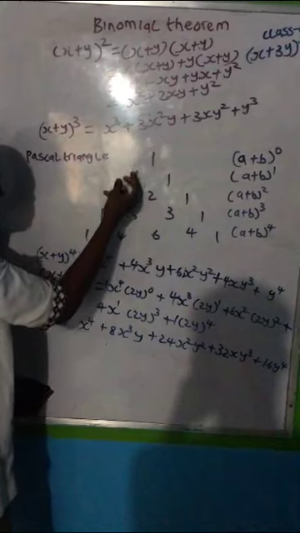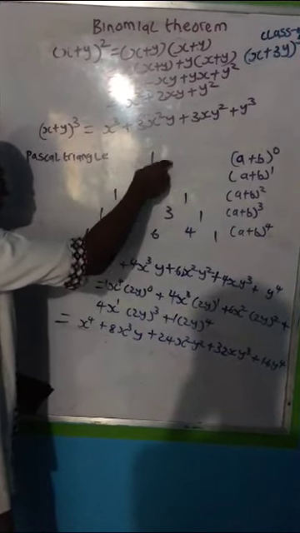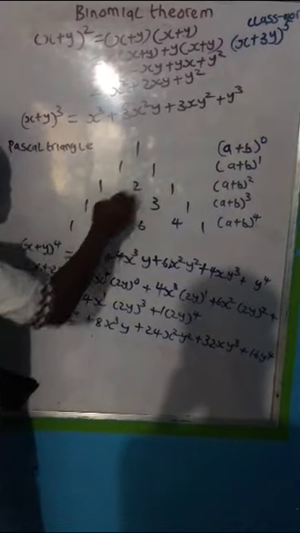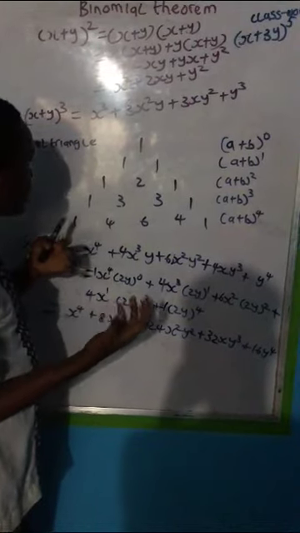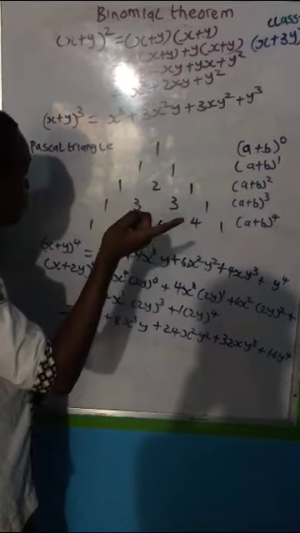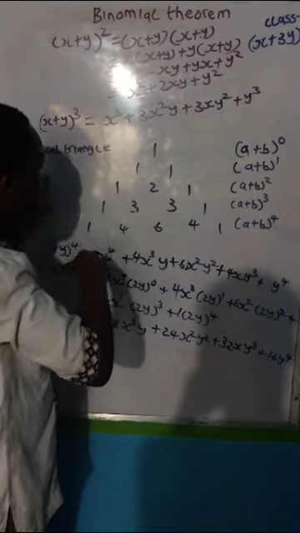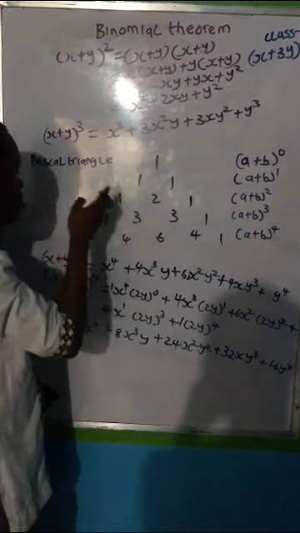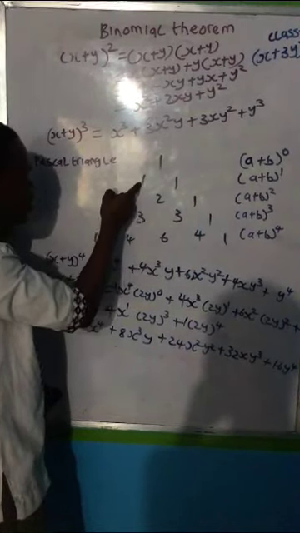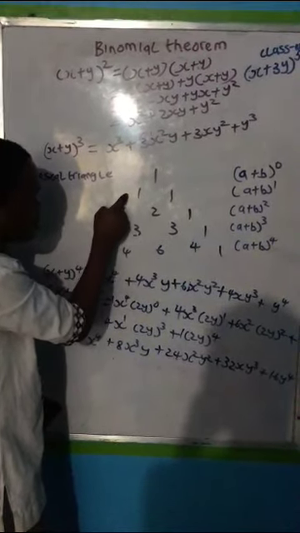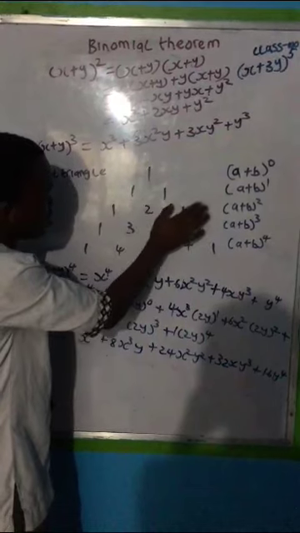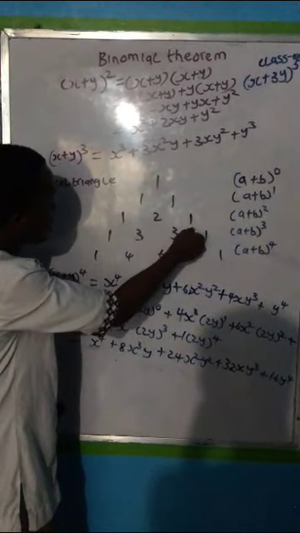We have 1. There is nothing before 1, and nothing plus 1 is 1. There is nothing after 1, and 1 plus nothing is 1. So if you use that same idea, you will notice that you will start with 1 and end with 1. So I will stop saying that there is nothing before 1 and nothing after 1. I will just start with the numbers after 1. I'll just know that you start with 1 and end with 1.